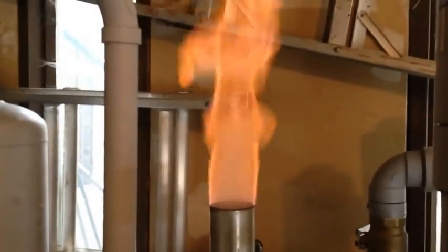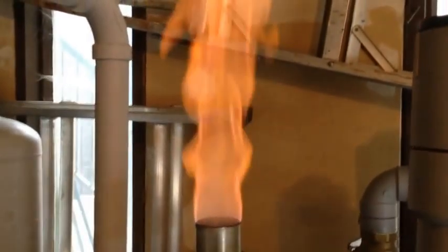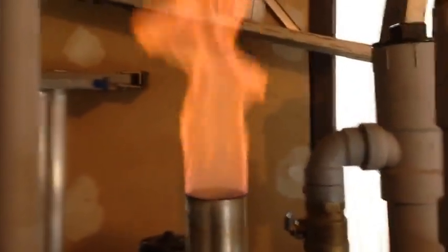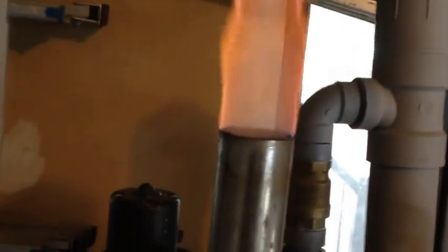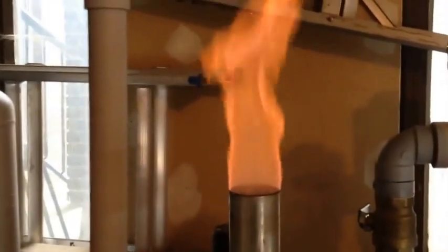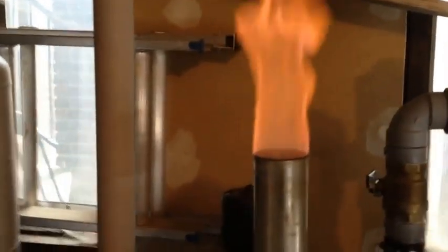Maybe give it a couple of minutes. If you don't have much suction coming out, or too much suction, it's not good either - you need that intermediate type of thing. I'm just going to turn it down just a hair more. Now it's nice and warm inside there. We'll see how long this will last. It's a nice beautiful orange flame - right now it's about four volts.